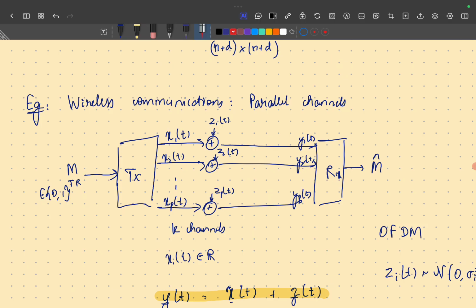Okay, but this R could be a quantity less than 1 also. R is not necessarily an integer. It could be 0.12. What does it denote? That's the information rate. That is, how many information bits am I transmitting per time slot on average? What is an information bit? You can think of it as a message. So I'm basically sending a TR length message in T time slots.